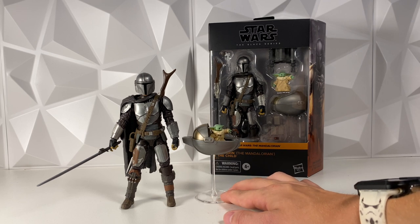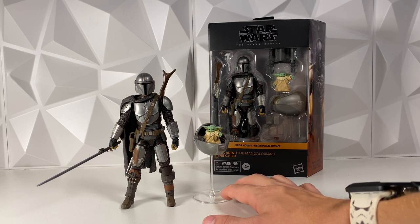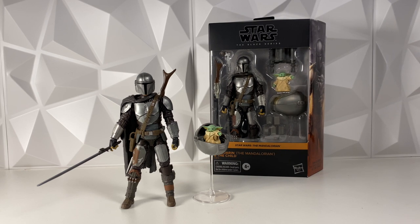The one in front of you is the pram towards the end of the season. I didn't even know it changed, and honestly I think I do like that first one better - it just screams more classic Mandalorian in my opinion. Since this scene is all about Mando fighting the mudhorn, they included the mudhorn egg, which is another great accessory. It's not super necessary but it's cool to add to your collection, especially if you have any Jawas - it'll go great for that. Pretty much all that's left are a few accessories like his blasters, so let's dive right into the figure.